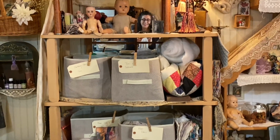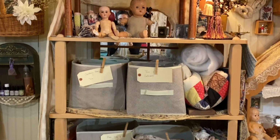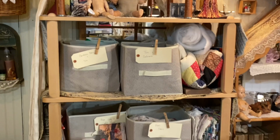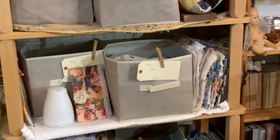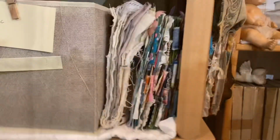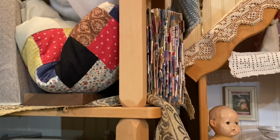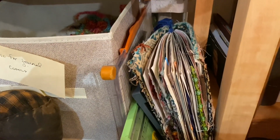Hello, I see you there. Where I also craft. When it's very cold out here or very hot, I go inside and I'm able to do some things in there. So some of my journals ended up inside, although there are still some out here. Like you can see, I've got two sitting here, and they're sort of fanned open so you can see the beautiful outside. And there's one back there.